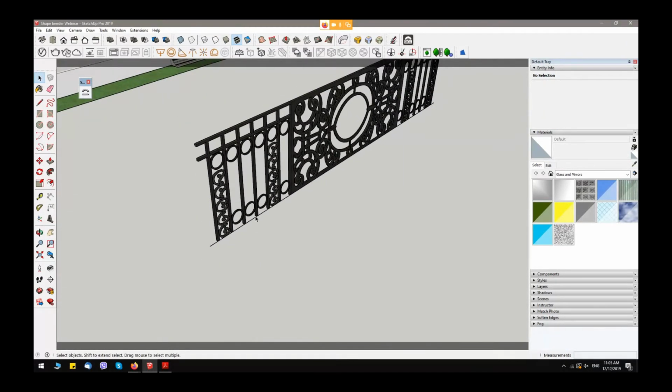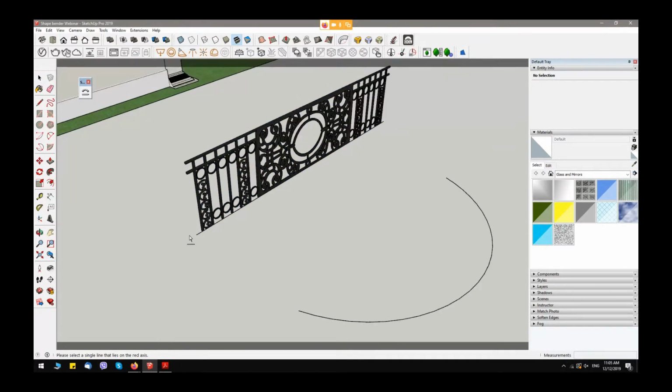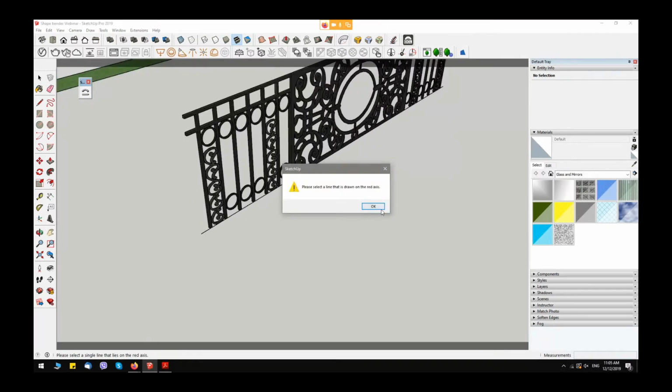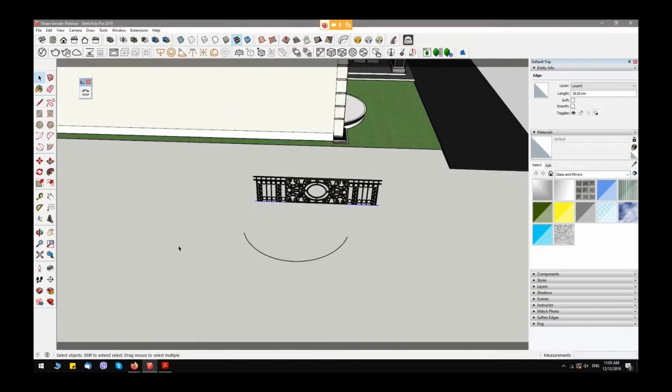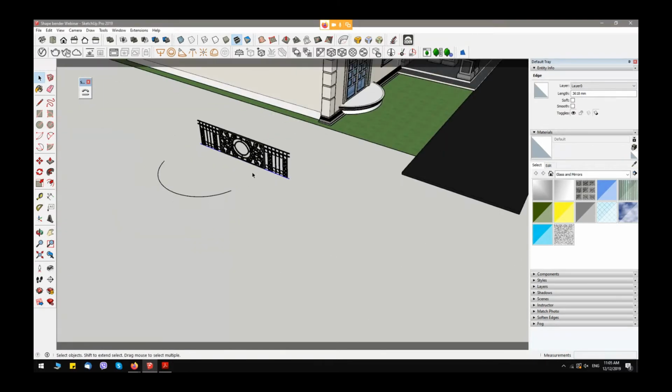Now we select our component and click Shape Bender. First we have to select our trajectory, but also our model has to be on the red axis.